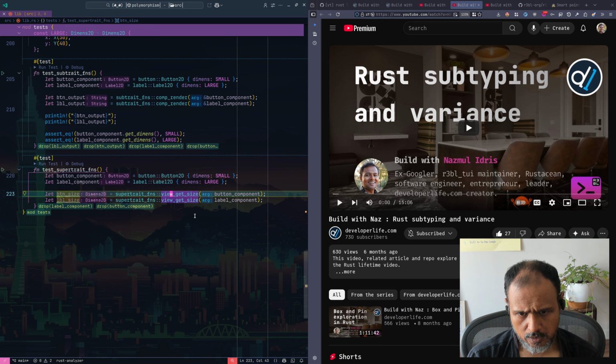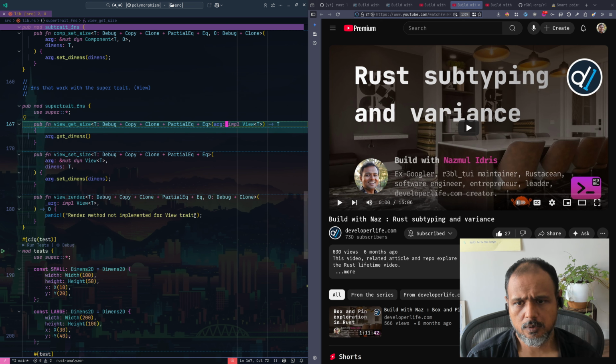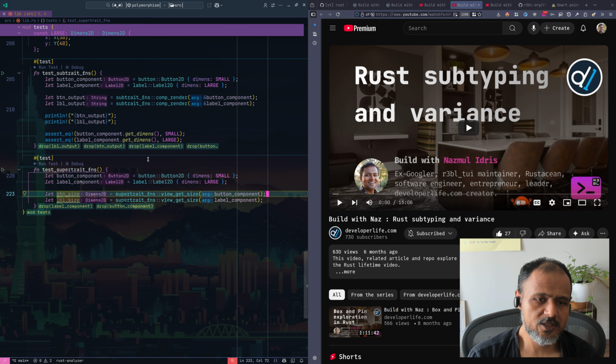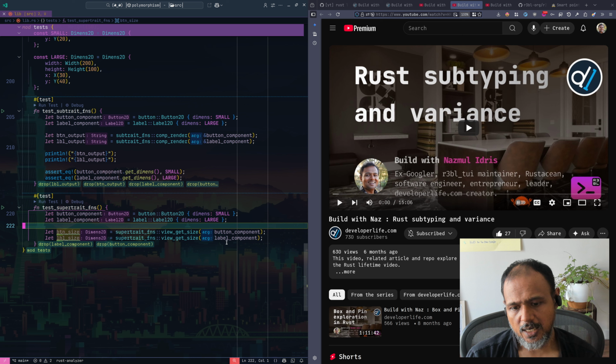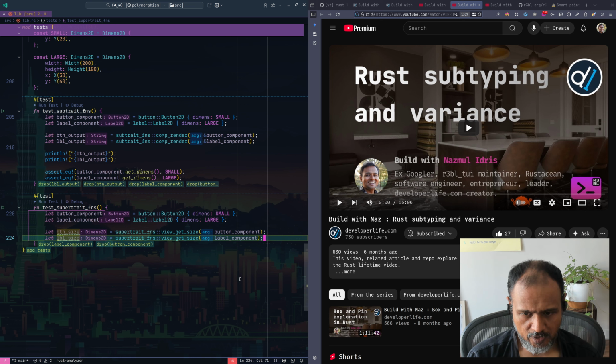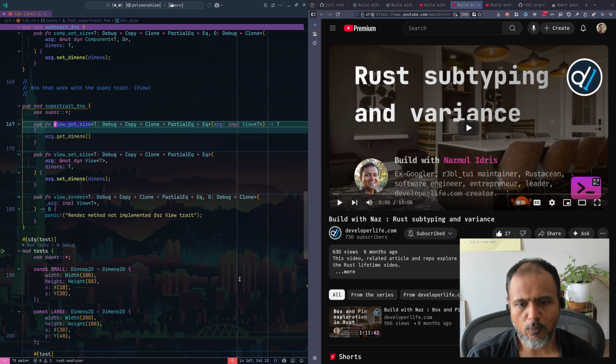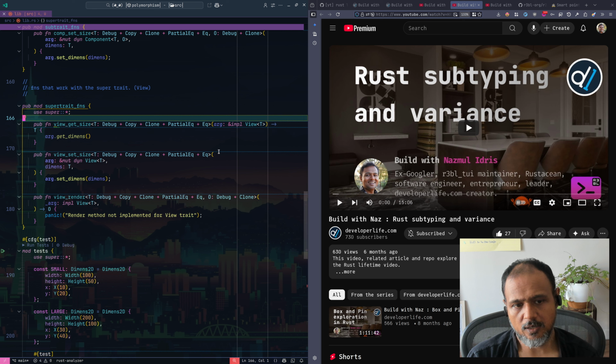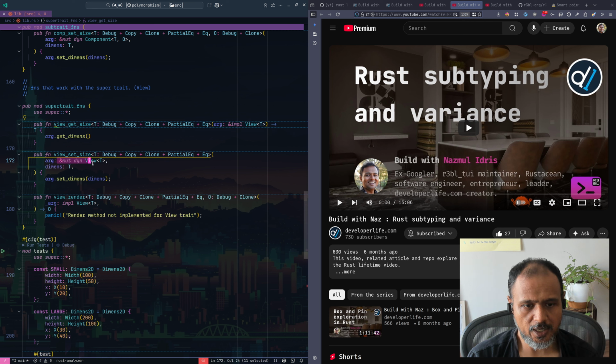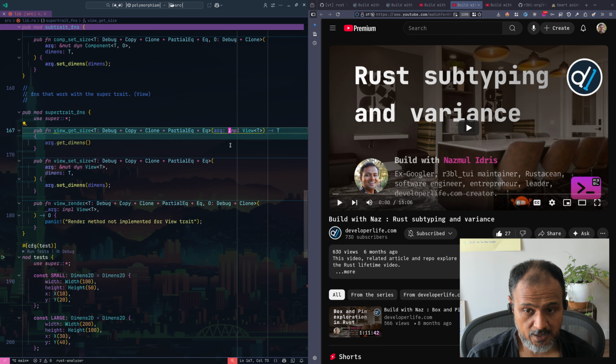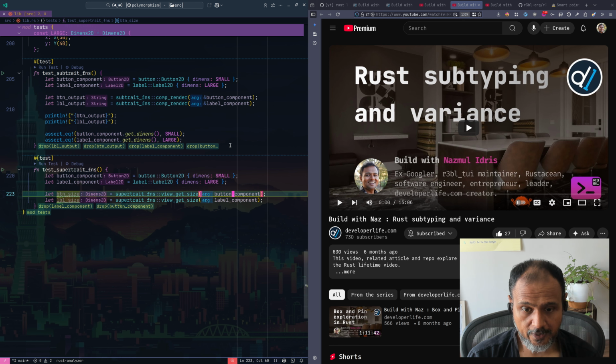Actually, because this one took an impl, I'm not being very careful here. I just took ownership of the thing, and it doesn't matter because they all implement the Copy trait, but let's just ignore that for now because that's not really what the specifics are. But if I were to make them equivalent, this should be an ampersand because all the other ones are ampersand. But you know what? I'll leave it that way.